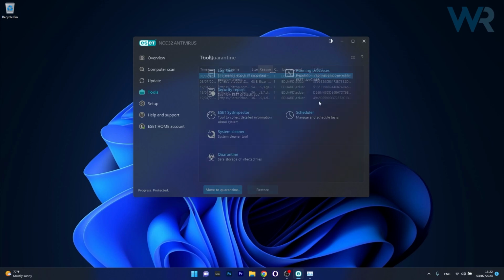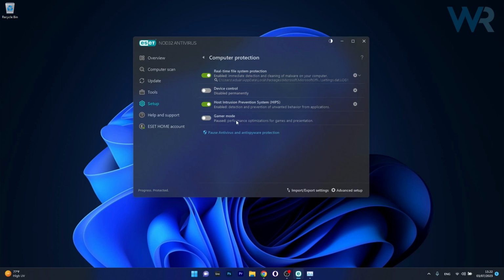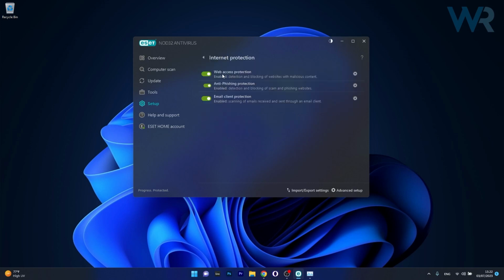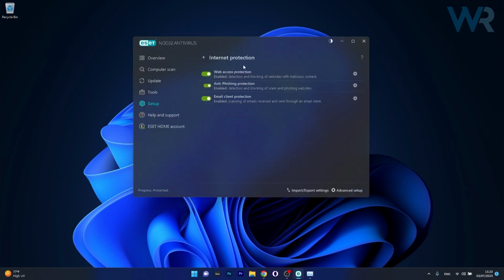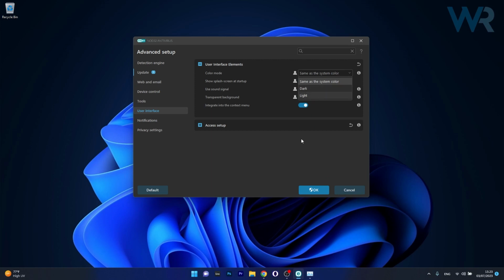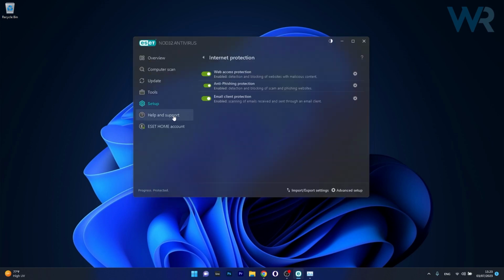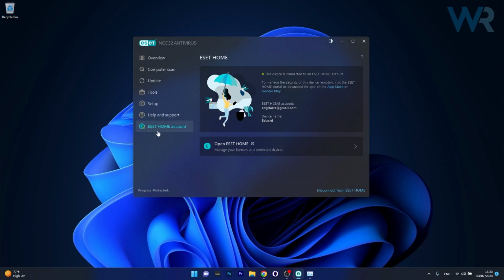as exceptions. Next, we got the setup category, which is quite a big category, and if you really want to delve into the settings of this app and choose how well ESET should protect your PC and protect you on the internet and various other settings which you can find in the advanced setup menu, this is the place. Of course, in here you can also change the color of your interface, change notifications, create app rules, and many other cool options. And now for the last two menu items, you can get help and support if something's wrong with the app, and you can also link your app account with your phone, which will let you manage your device remotely simply by using your phone.